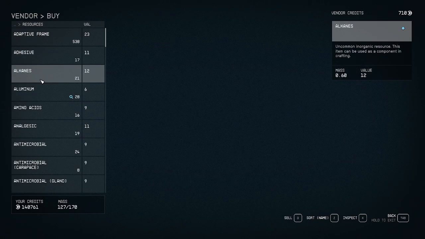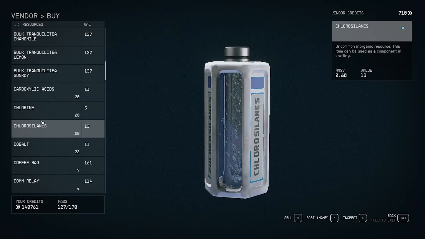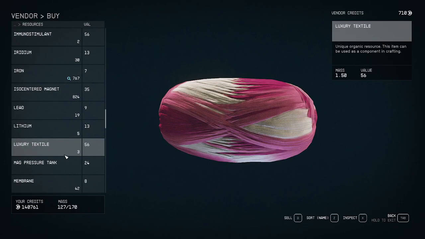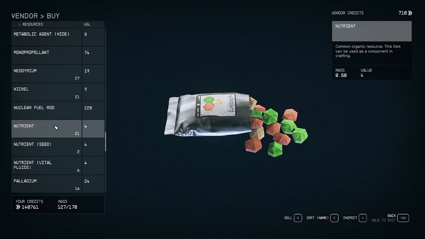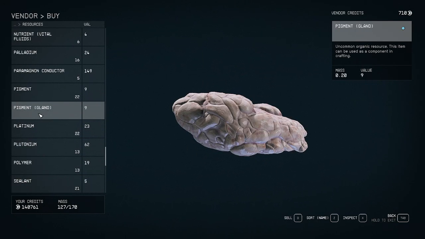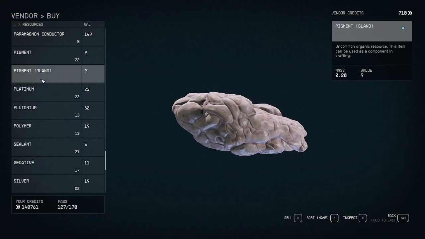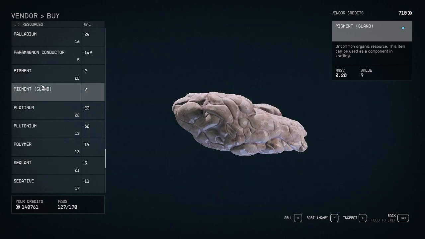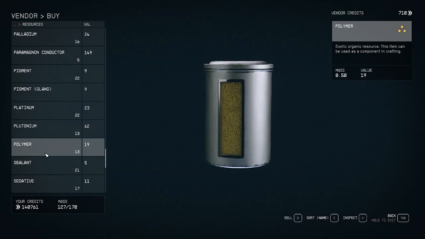All right, buy resources. I need... Let's go to L first. Do you please tell me you have lubricant? Lithium, lead, luxury tech... Oh, crap. No, you don't. All right, I'll have to find that somewhere. Power cell. Thing is, you're not guaranteed to get anything on one of their cycles, and it takes 2 days to refresh. MNOP... You don't have one. Okay.